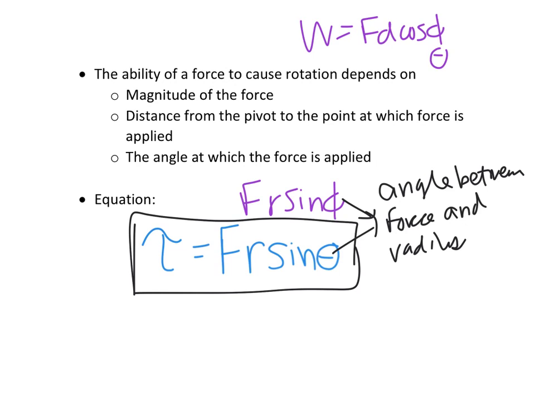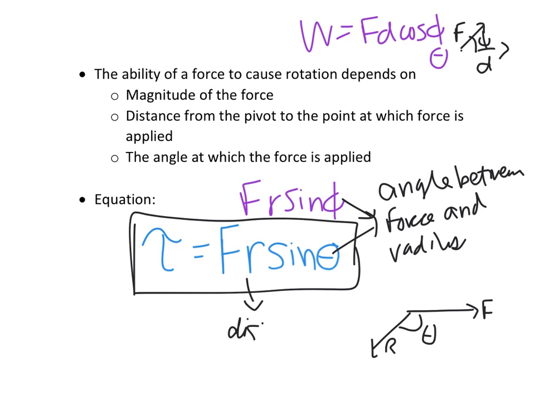Just like when we had our work diagrams, so remember the work diagrams, you showed the direction of the force, the distance, and then phi. Same idea here. So you're going to have your force, say you have your radius, this would be the angle theta or phi. And you'll see me switch between theta and phi, but just know that your formula sheet gives theta. This is the distance to the pivot, or radius. This is the force. And then that's torque.